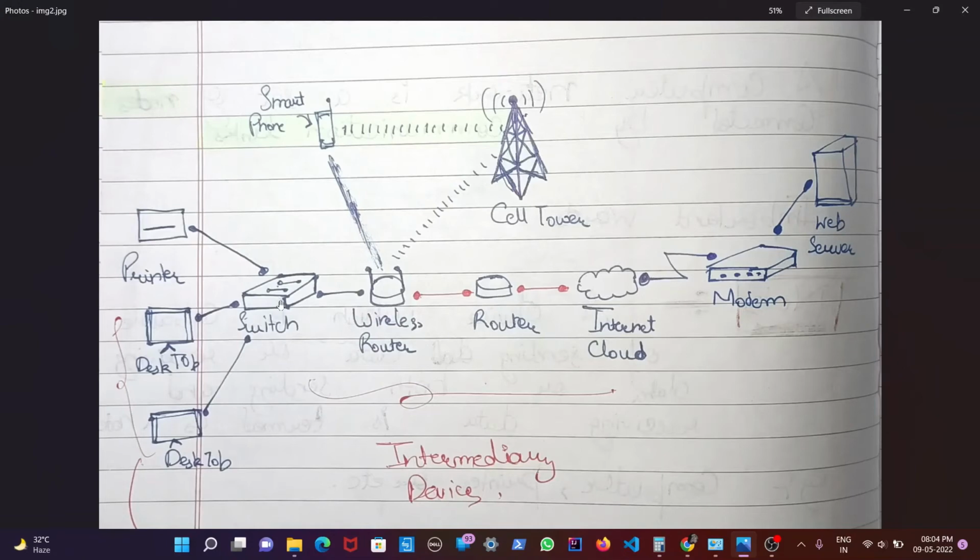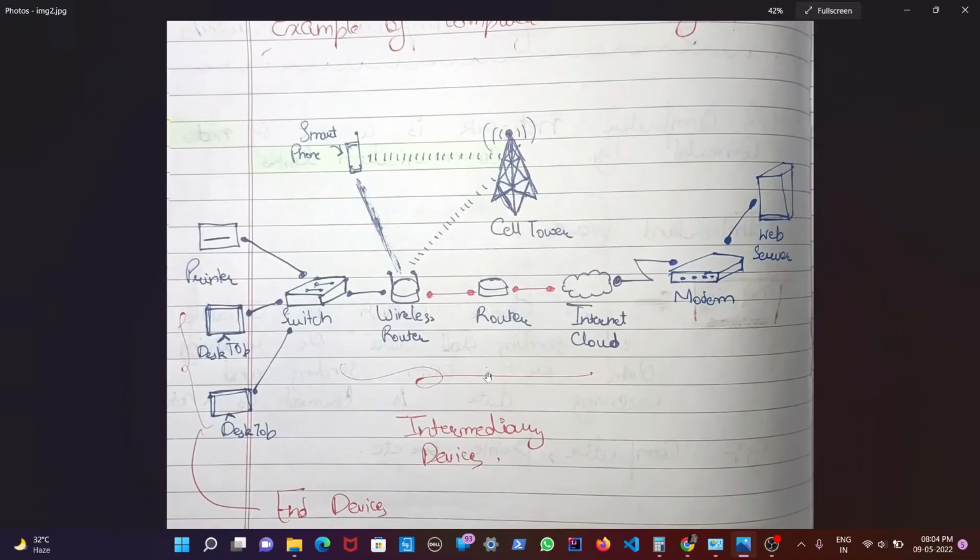Please don't put more focus on these words like switch, wireless router, router, internet cloud for the time being. We'll come to each of them after some time. We'll discuss all of them in detail, so please don't bother with them at this very moment. Just assume this is the medium via which you are accessing the data.